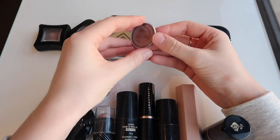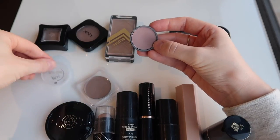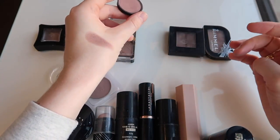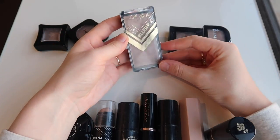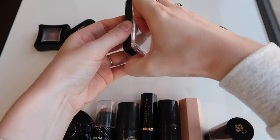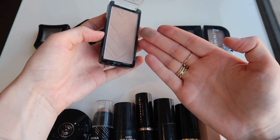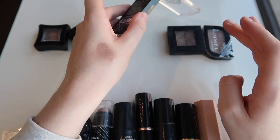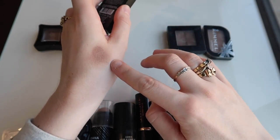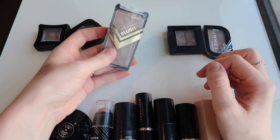I'm definitely gonna keep this little Essence Must-Haves Eyeshadow in the shade Movi Time. This is a really unique contour color because it's a little bit more cool toned and moody, as the name would suggest. Definitely going to hold on to the LA Girl Just Blushing in the shade Just Because — this is such an awesome formula. You can see it looks kind of slightly gray toned but it's not really ashy. I really like the tone on my complexion. Don't worry, it does blend in beautifully.